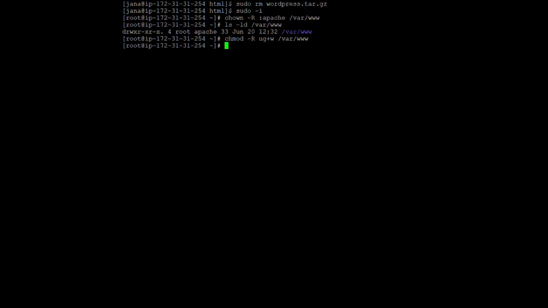Okay, now I want to check the permissions. As we can see here, the owner, the user, and the group have writing permissions.